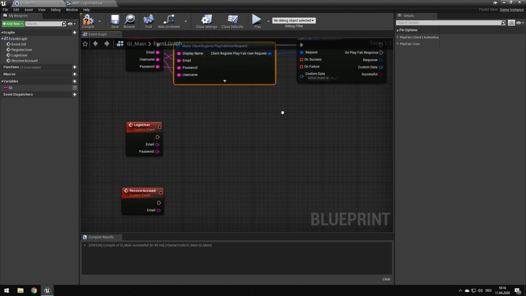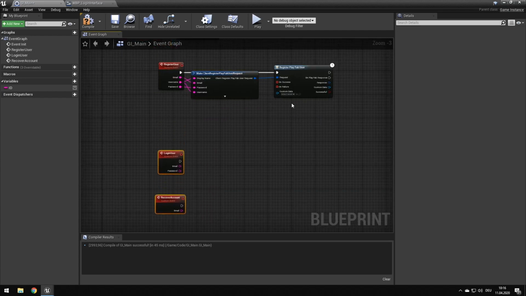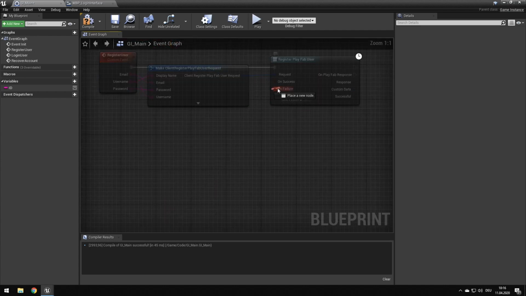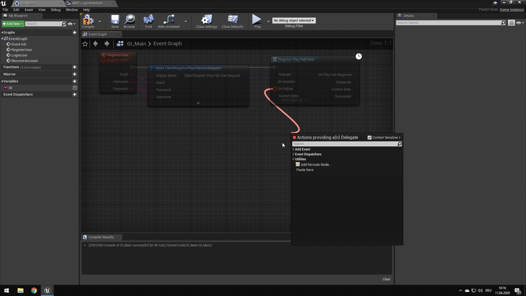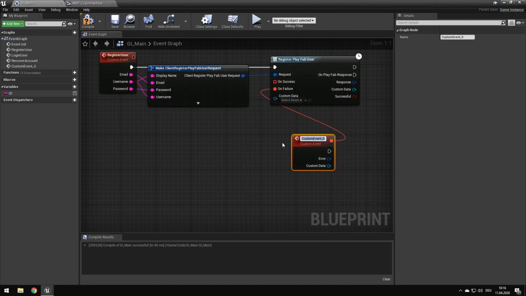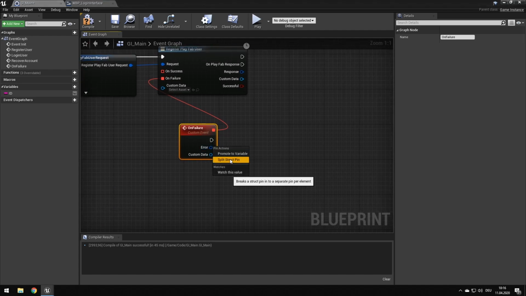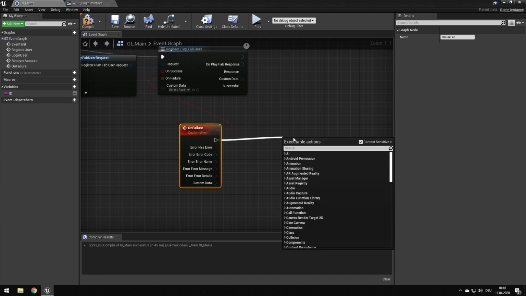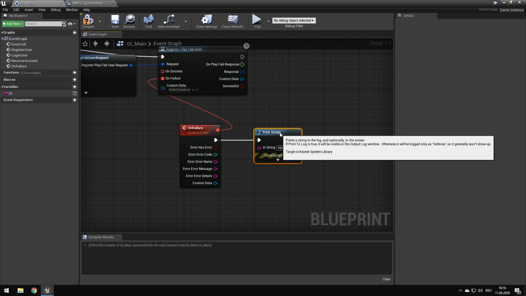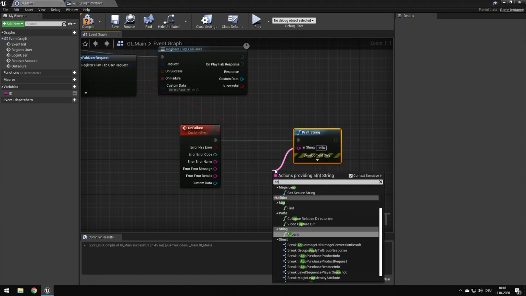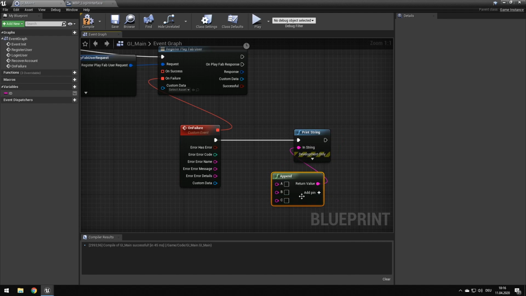All right. Then we have two events. One is on failure. We want to add an event, and we want to call that on failure. And what we want to just do is split the struct pin and print string out with an append, because we want to know exactly what's happening.